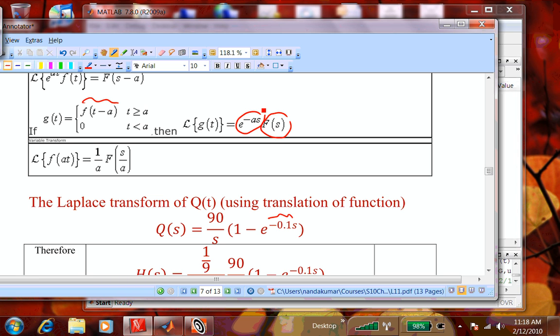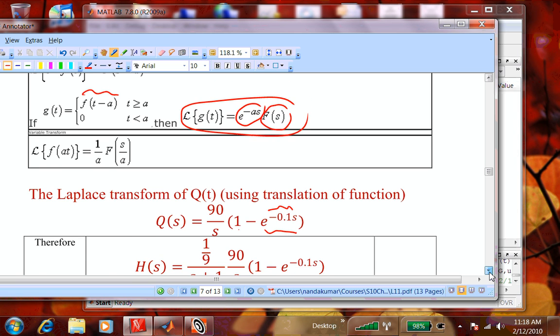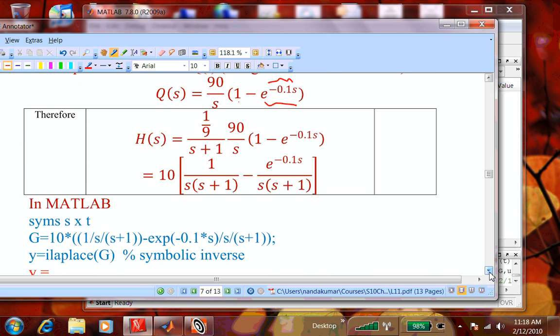So it is the Laplace transform of the unit step function, which is 1 over s. The 1 over s appears in both, so I've taken that as a common factor out. The thing you need to worry about is where the exponential is coming from. It is coming from the delay, the shift in the process, using the shift theorem in the Laplace transform. So the solution in the Laplace domain then is 10 times 1 over s times s plus 1 minus the delayed function divided by s times s plus 1. I need to define this function and then take its inverse Laplace.